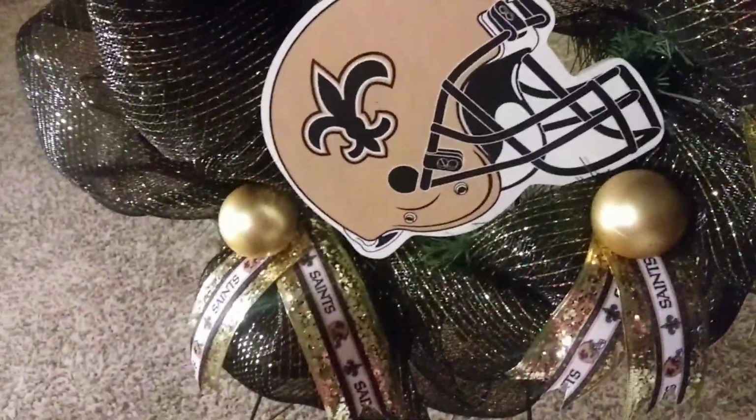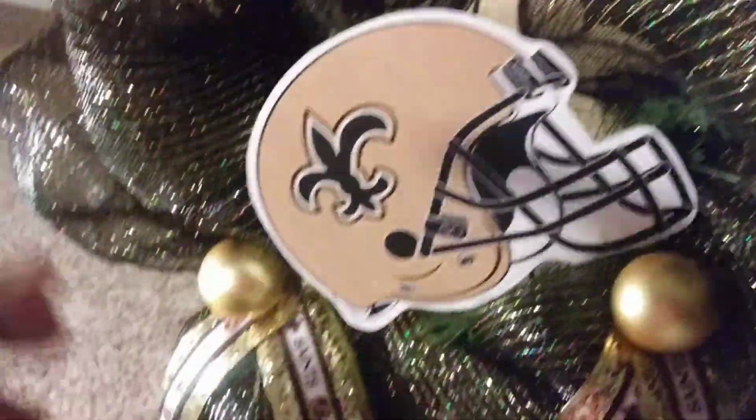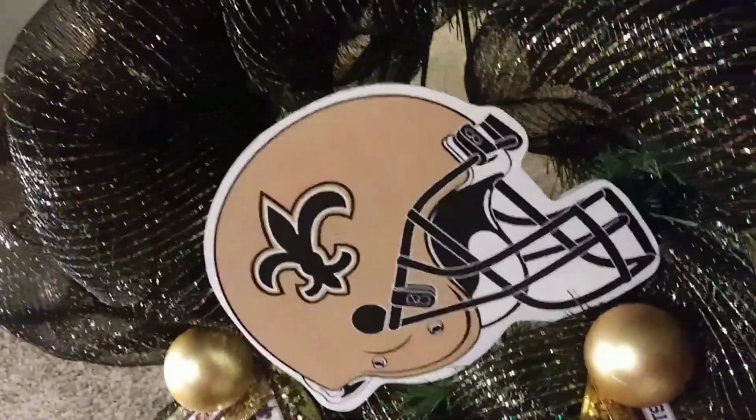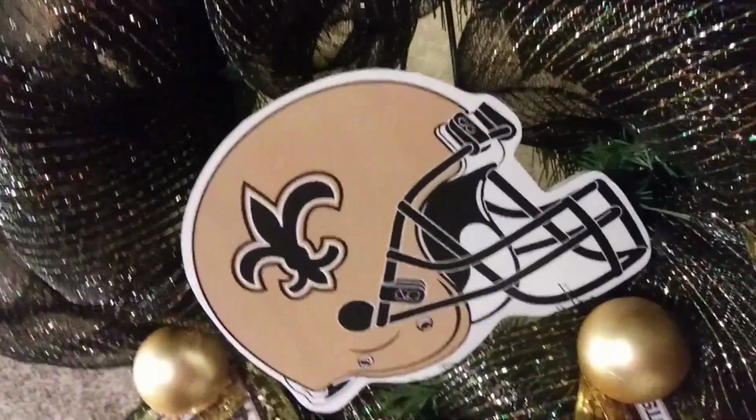All right, guys, so I got the helmet in there. So now what I'm going to get ready to start doing is start placing the angel wings in certain areas, which is what I said a while ago, but I need to get that helmet in there so I can get that formation started. So yeah, so let's go.